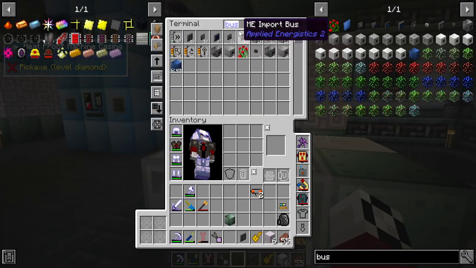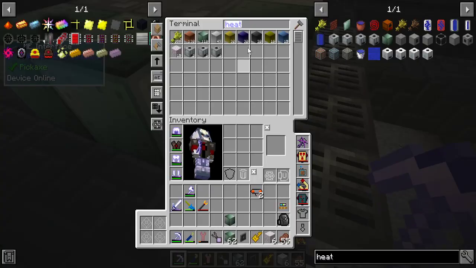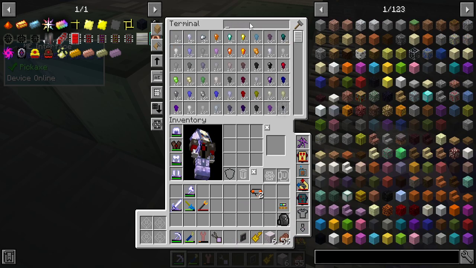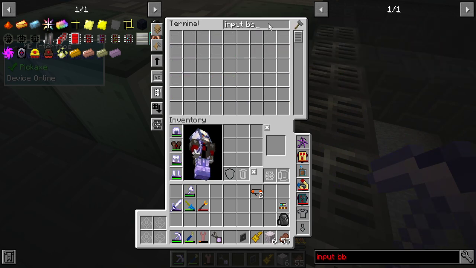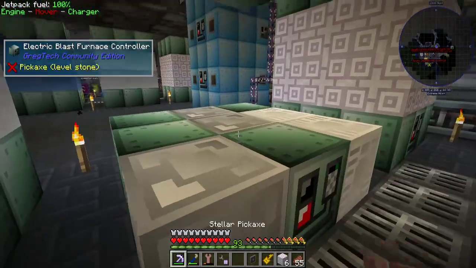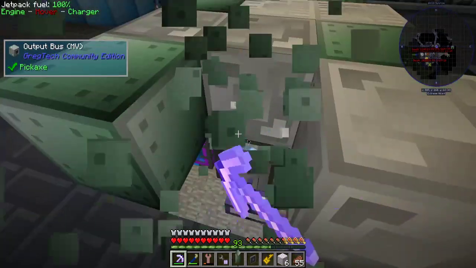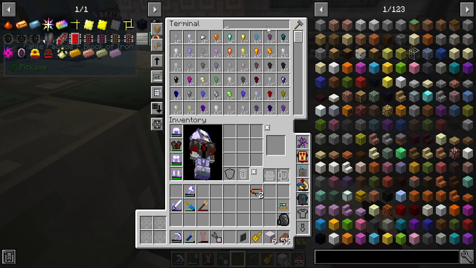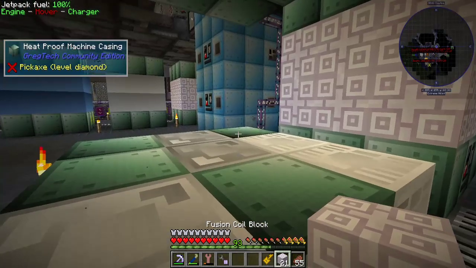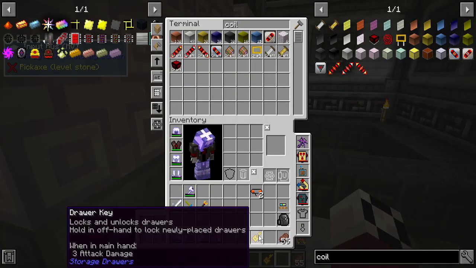And then let's get some heat-proof casing. Did that ever finish? Man, that's actually going pretty slow. Input bus. So that's just gonna face downward. So it'll automatically input from the interface. Did I get that guy facing downward? I think I did. Yeah. Yep, and then the coils. That should do it for the blast furnace.